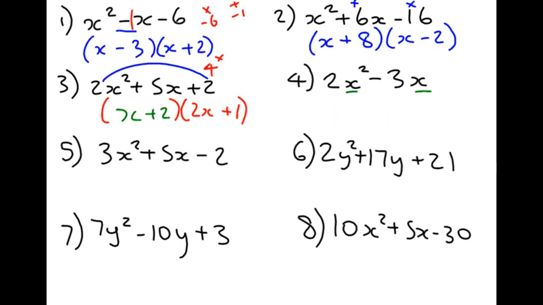Okay, so add on 0. The numbers now have got to multiply to make 0 and add to make -3. It's a bit of a trick one, but 0 and -3, because anything times 0 is 0. So we put our numbers in. Okay, we put in plus 0 and minus 3.